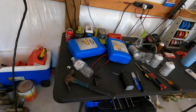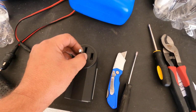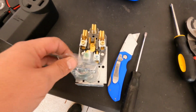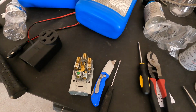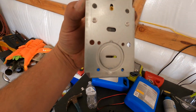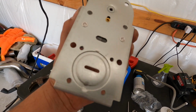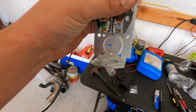Here's your NEMA 14-50. It has a very large flathead screw in the center. You unscrew it, you drop it out, and the top comes off. Inside you have your hardware. This is the hardware that I'm missing for my breaker box that I'm going to have to buy. Now you can use either one of these. It's got a plug on the back and a plug on the bottom. Simply insert a flathead screwdriver into one of those slots, twist it around, and it will come out, and you can run your wire through there.